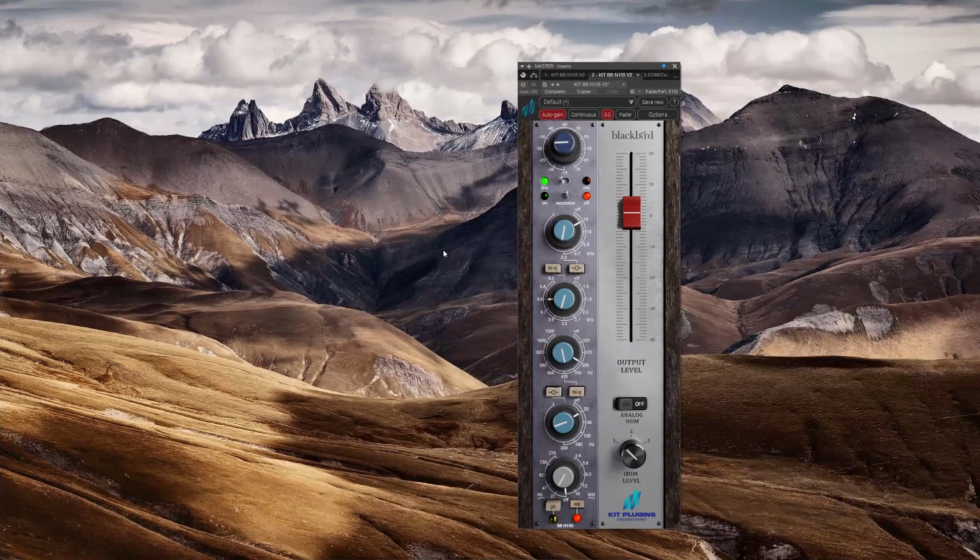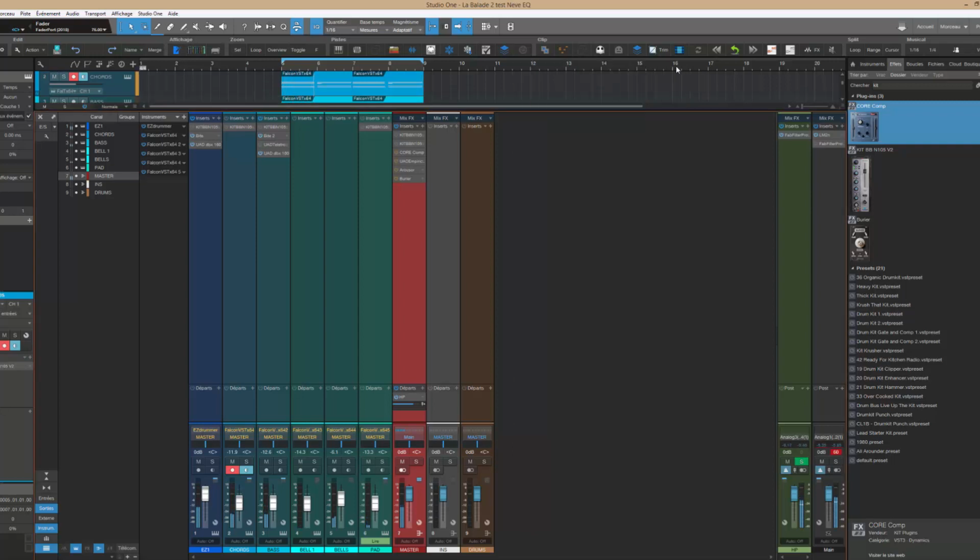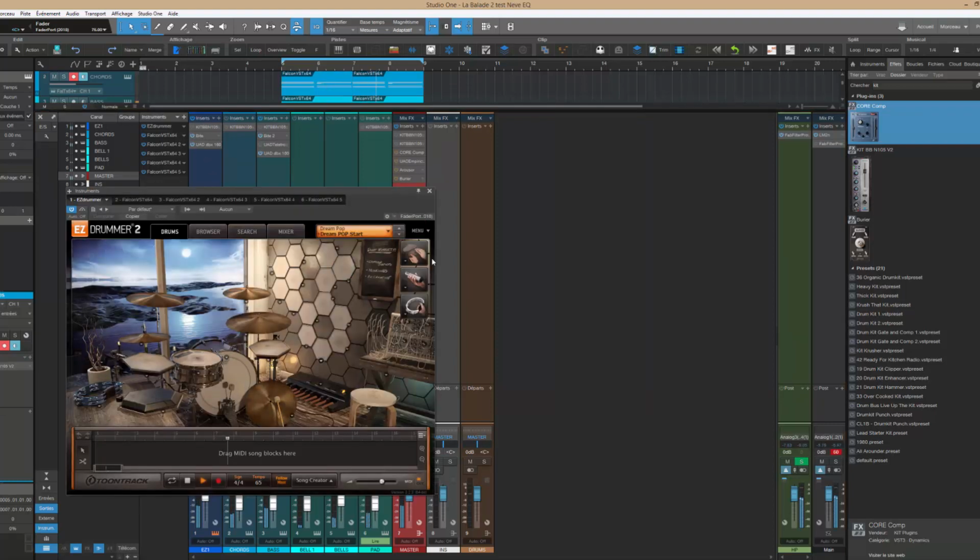Okay, after this beautiful Q&A, we're gonna try this bad boy. So I'm gonna use this session, I'm gonna make you hear the tracks. Okay, it's really muddy, but it was an idea I had. I was testing a plugin basically. This bad boy here, my last acquisition during those crazy sales.